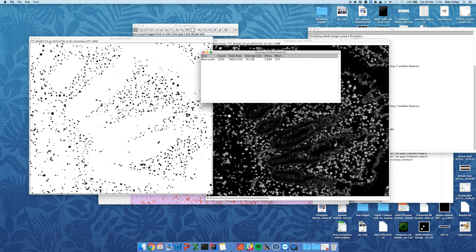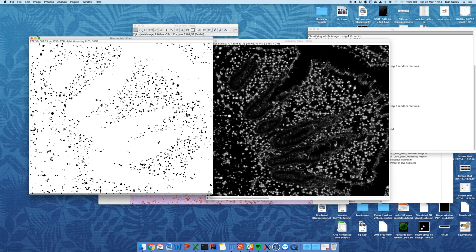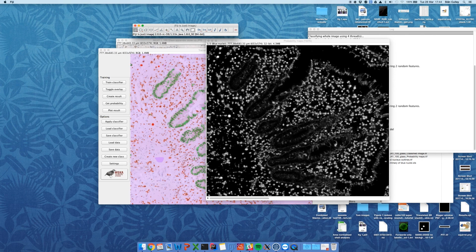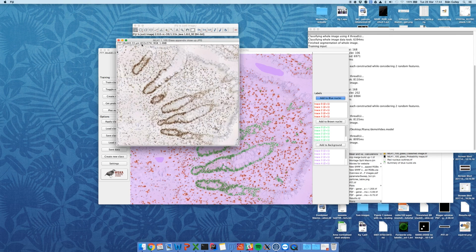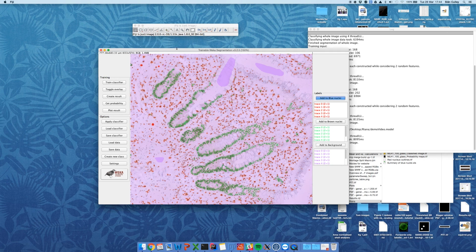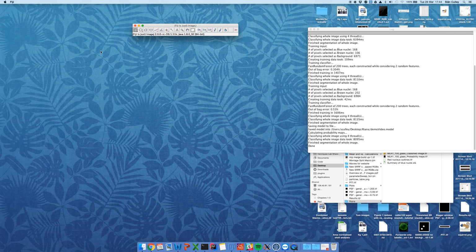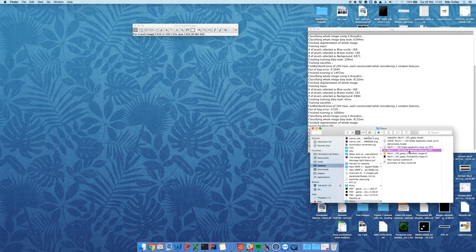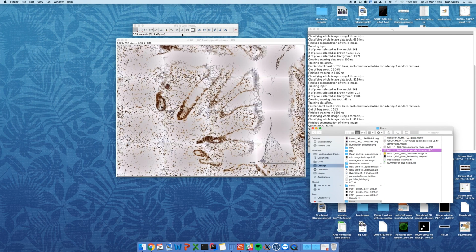Okay, so the last thing we might want to do is apply the classifier that we made to another image. I'm just going to run through this quickly. I'm not going to go through the calibration or anything else for the next image. It's just going to be loading the classifier and applying it. So I'm going to close Weka, that's got our old data in it. And I'm going to open the steel image now. And again, I'm just going to crop out a region so we don't have the scale bar. And again, I'm going to crop using Control-Shift-X.